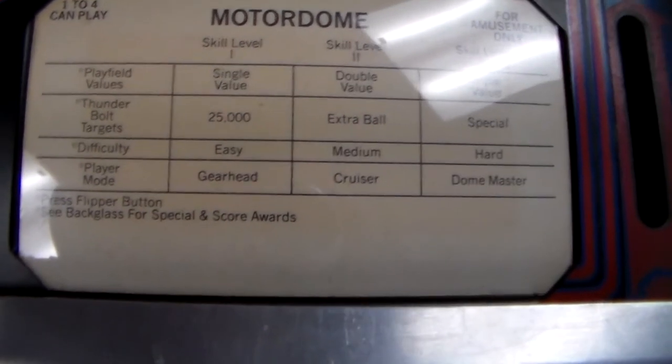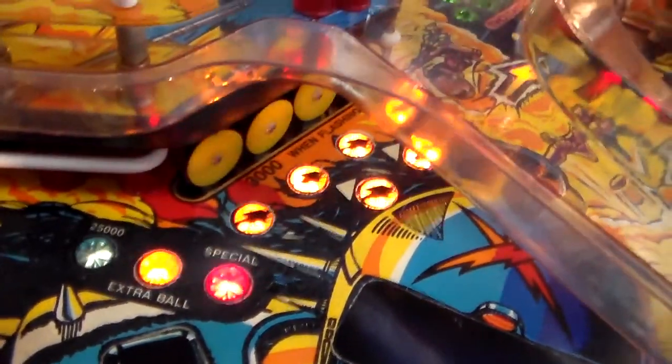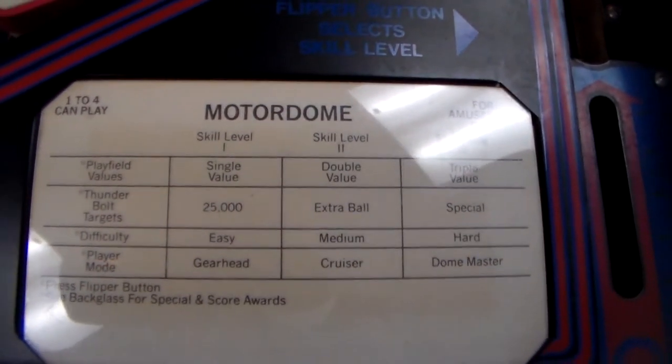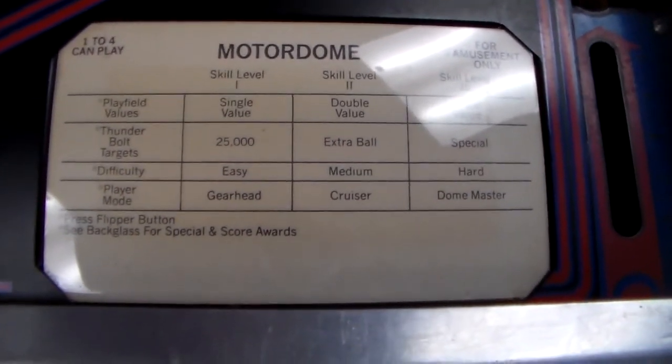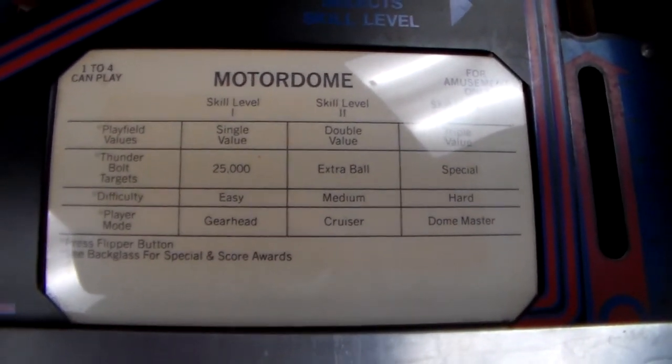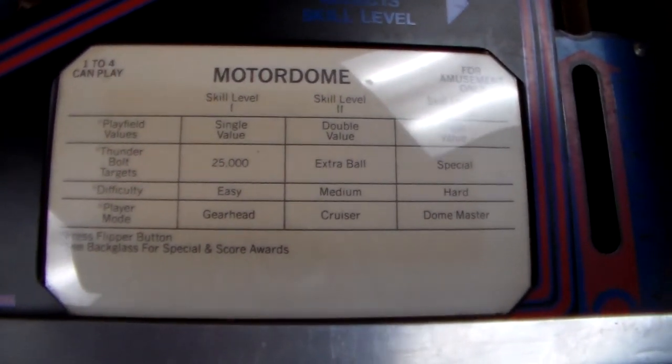On skill level 1, if you get the Thunderbolt targets, which are these, you get 25,000 points. But if you selected skill level 2, you get an extra ball, and if you selected skill level 3, you get a special, which could be a free game. The difficulty on skill level 1 is easy, skill level 2 is medium, skill level 3 is hard.